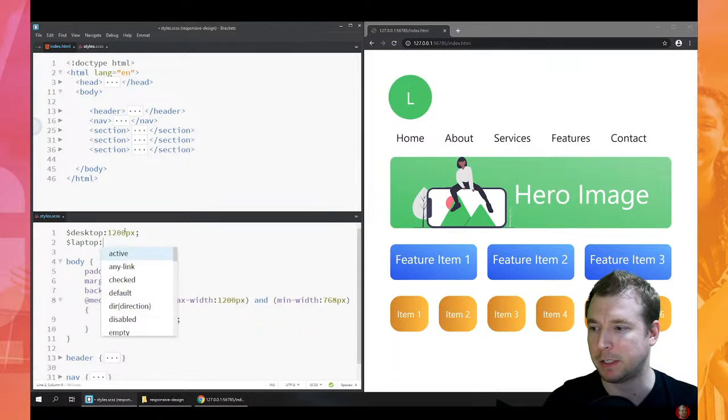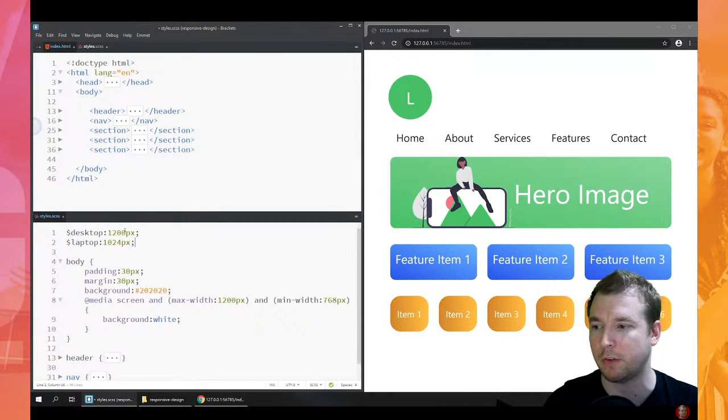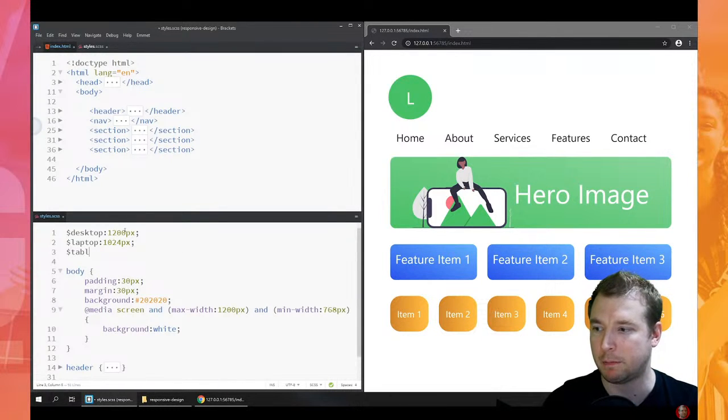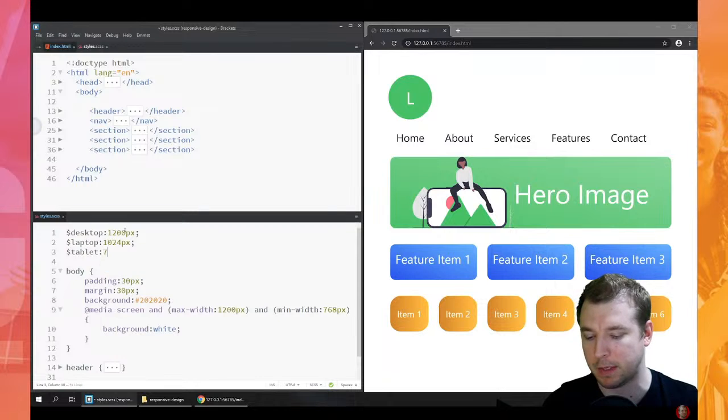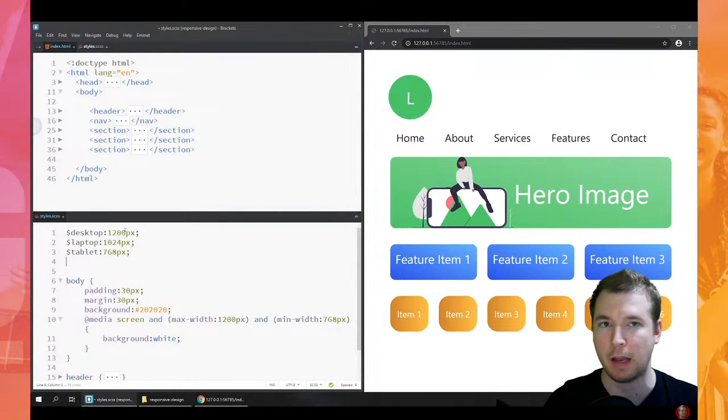A laptop might be something smaller like 1024 pixels. A tablet might be even smaller, maybe something like 768 pixels, and a phone would be very small, something maybe like 480 pixels. That way, you can have consistent styling breakpoints, which are essentially when the styling changes at any expected pixel range. You've probably also seen them in Bootstrap.